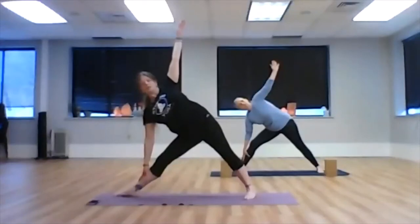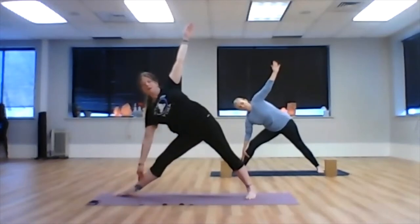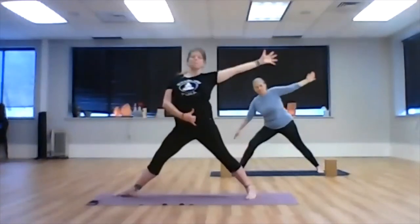Good. Reach the inner thighs. Stretch the inner thighs apart like you're going to stretch your yoga mat another quarter of an inch, right? Ask your inner thighs to move towards your big toe. Move towards the outer heel. Good. From your arm, from your abdomen, pull the arm to bring the body back up. Nice job. Pivot your foot forward.